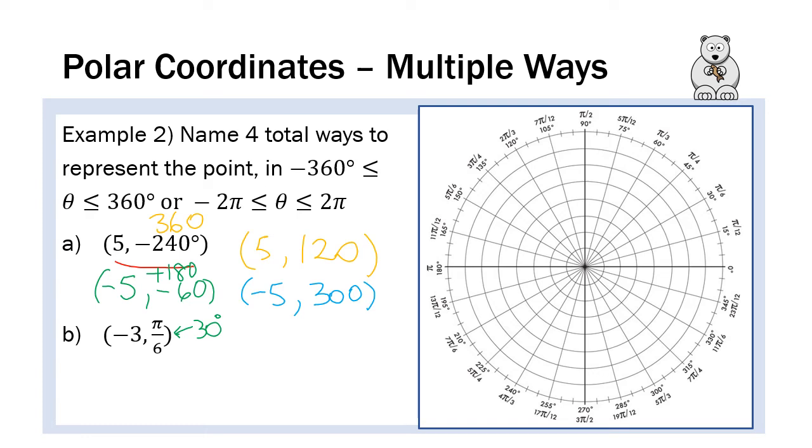I can plot that because the angle is positive. So I can do 30 degrees and I'm going in the opposite direction. I'm going 1, 2, 3 in the opposite direction. So this is the point that we are looking at. Everything is going to go to this point. To show you how I got here, I went 30 degrees to here, and then I went in the opposite direction to get there.